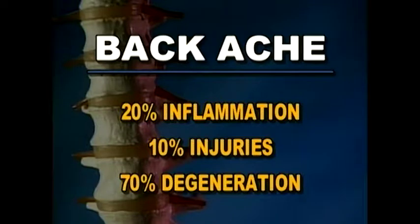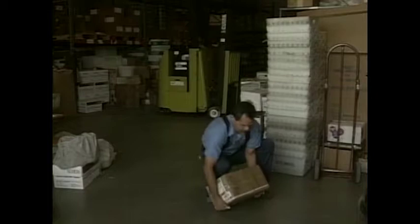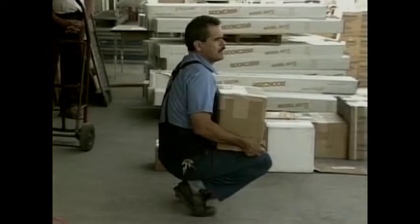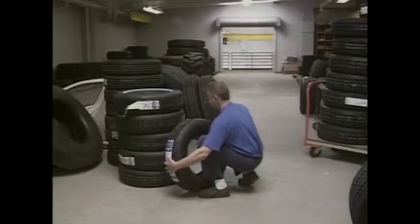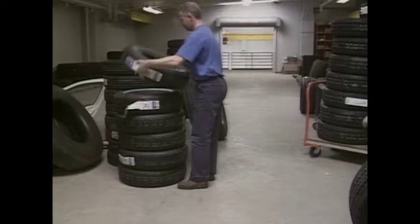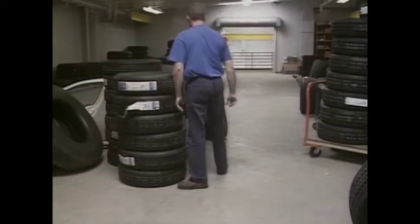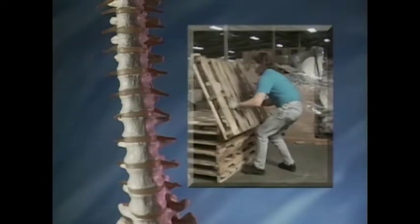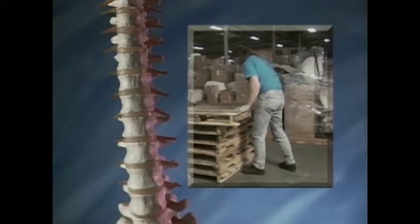body motions. You've all heard the routine warnings about bending your knees and lifting with your legs. We see people lifting boxes to demonstrate the proper technique. Those techniques are still correct, but we don't always pick up a box, or the item we want to lift is sitting under a storage rack or other difficult position. Today, we want to explain how the back works so you'll have enough information to make the right choices on how to lift anything safely.